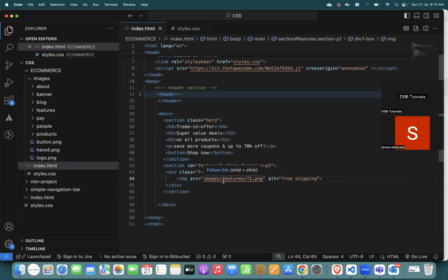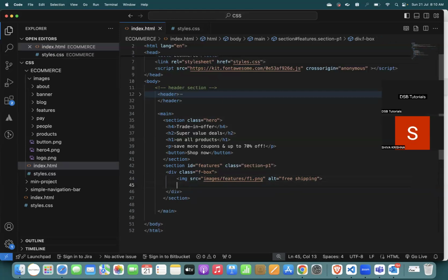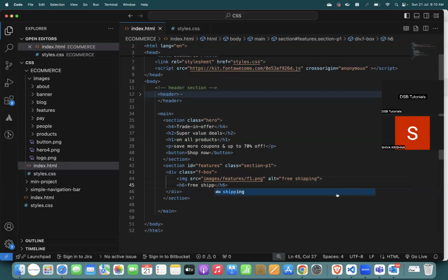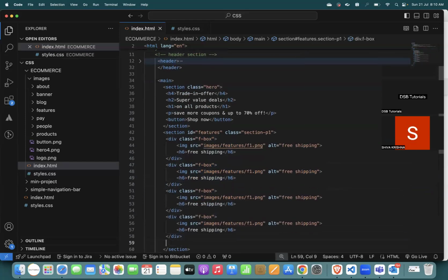Just copy this and write what kind of image this one is, in an h6 tag. You can write free shipping product actually. Okay, just copy this box, paste, copy this box, paste.